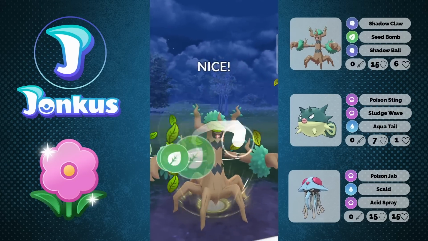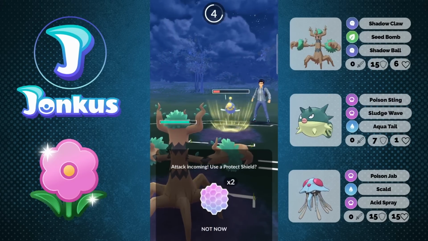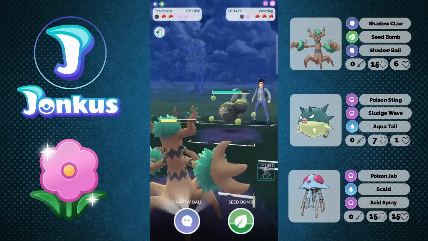This doesn't knock them out, but it should put them into a range where I can farm them all the way down now, which will allow me to go for one Shadow Ball later, and this is the thing with this Trevenant in this meta right now. Other than Shiftry, there's no answer for it. This is not an answer for it.